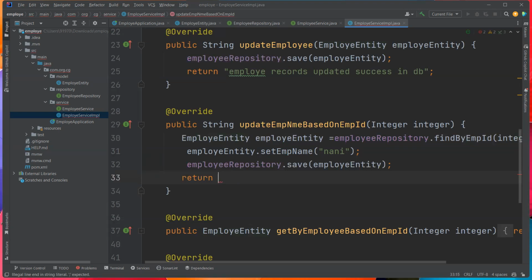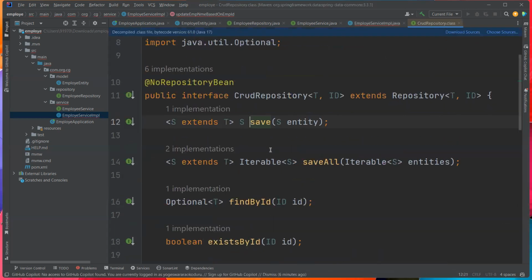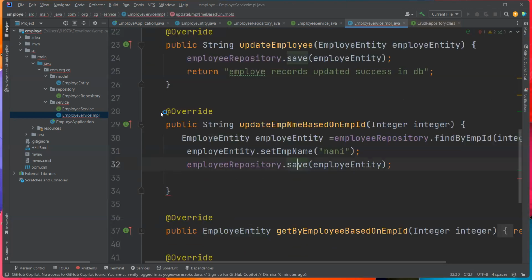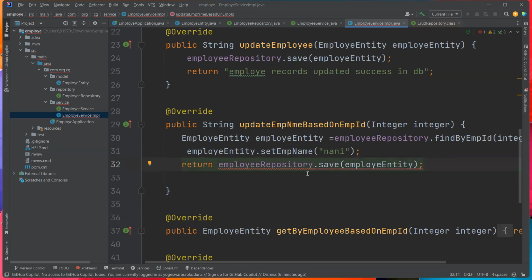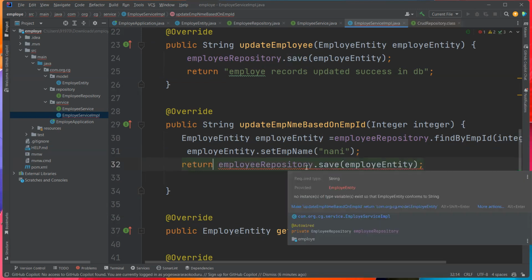Ensure that the save method does it. Employee entity.